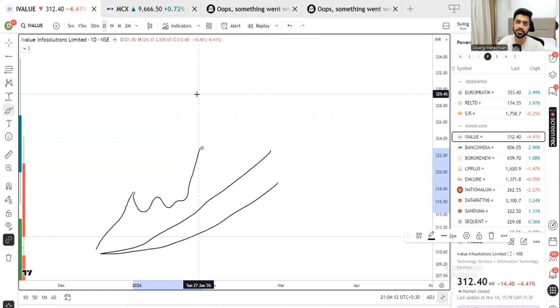We learned about different stages, that every stock has a stage. Your task is not to try to figure out whether the stage is topping or not topping. If it is up, it can keep on moving up. If it's down, it can keep on moving down. If it's in consolidation, it can be in consolidation for a long period.